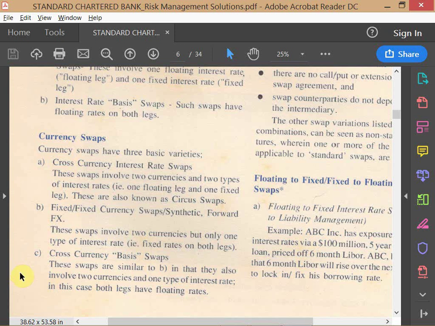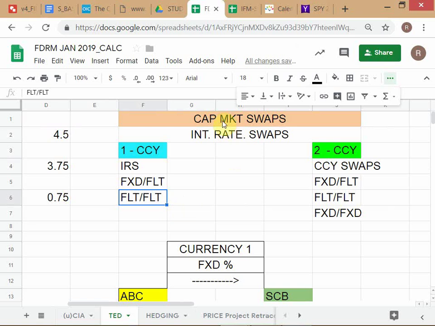So conceptually have this framework in your head. Under capital market swaps, I'm going to call all of them interest rate swaps, but that's not something that the market uses. These are called fixed floating interest rate swaps. For short, the market will just call it IRS, but to be specific, you should say fixed floating interest rate swap, with one currency. The market calls these IRSs, and these are called currency swaps. Okay, so let me just.